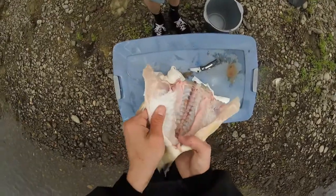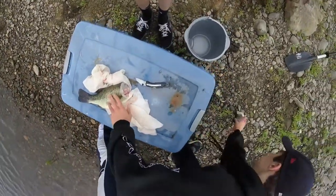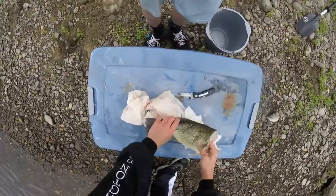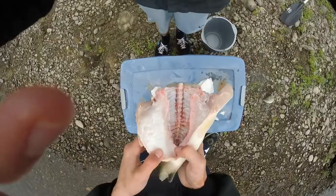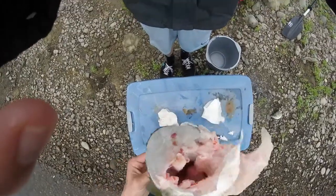Okay, now that we're done cleaning that out, that's what it should look like. We have the head off — here's the head. All you're going to do is take the tail off quickly. Then once you're done with that, you're basically done. Now when you're done, it should look like that, and then you can either fillet it or put it right on the grill.